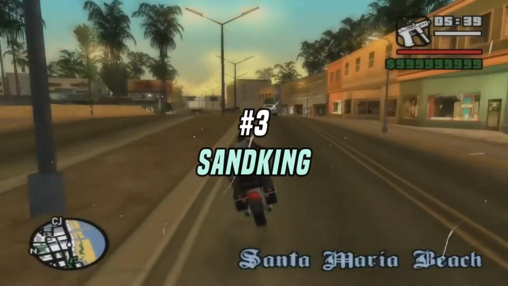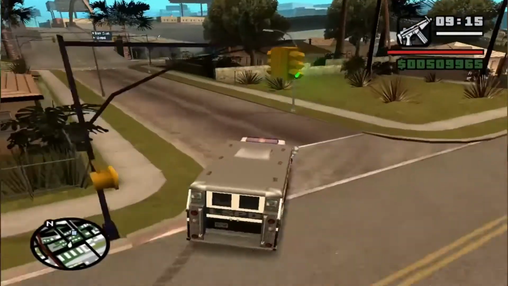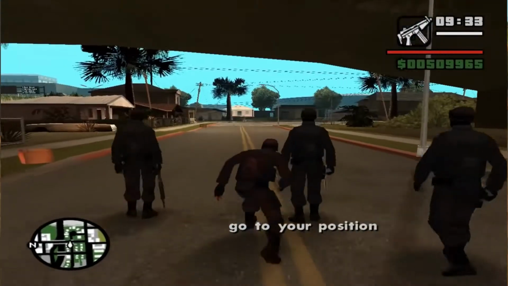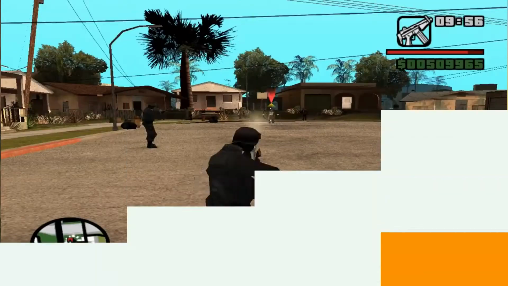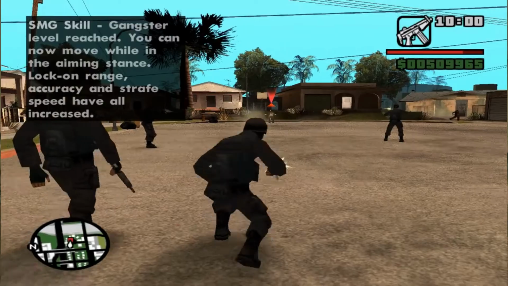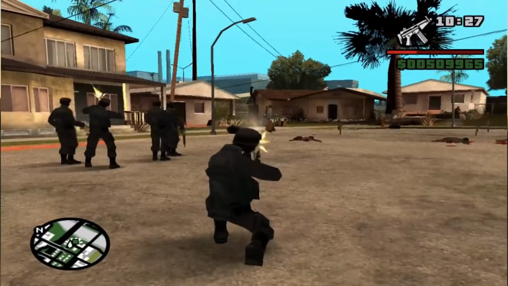Number 3. Sandking. Seemingly keeping its rare status from Vice City, the Sandking only spawns in one location. Its placement is arguably better than in Vice City because in some versions it comes out with hydraulics, which is very beneficial if you want to take it off-road, and there are many places where that's possible. The Sandking also makes it easier for CJ to get girlfriends, but it cannot be modded in San Andreas.